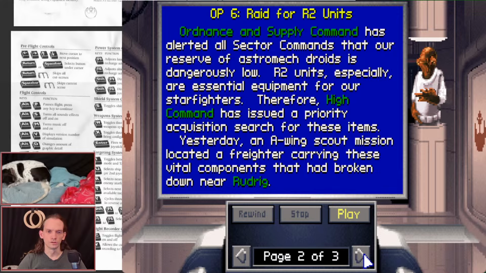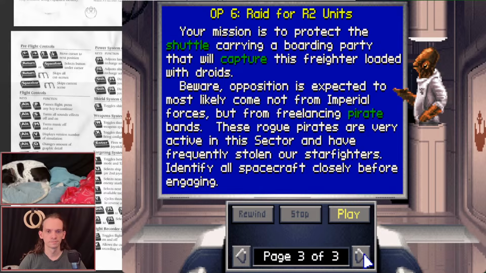Raid for R2 units. Ordnance and Supply Command has alerted all sector commands that our reserve of astromech droids is dangerously low. R2 units, especially, are essential equipment for our starfighters. Therefore, High Command has issued a priority acquisition search for these items. Yesterday, an A-Wing scout mission located a freighter carrying these vital components that had broken down near Rudrig.